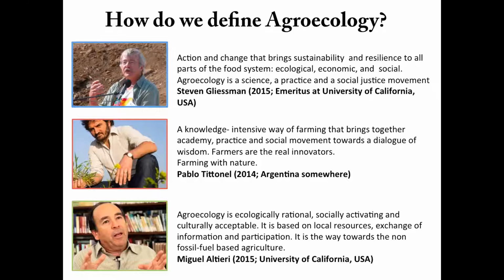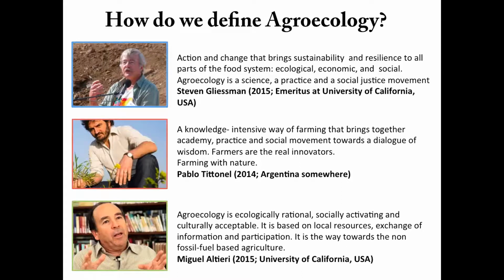So as you can see, we have a lot of things together, but basically what comes to the surface here is a sustainable way of farming, which works together with nature and respects local and traditional knowledge, but also brings in all the good from science, and respects very much the social context. So respecting what is there from a human point of view.